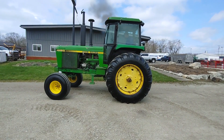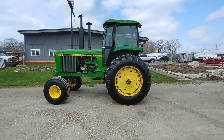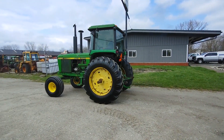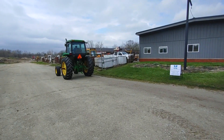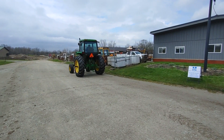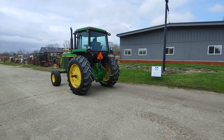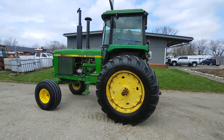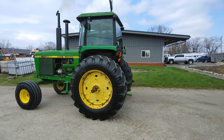Showing you a John Deere 4450 two-wheel drive tractor here, going to sell on auction absolute to the highest bidder. It's showing about 3,650 hours. This tractor is all original paint, it's got nearly new rear tires, dual remotes out the back, 540 and 1000 PTO, original top link. It is a power shift tractor. The cab interior looks like new, and it does have the radio. All the lights and everything work — you can buy this tractor with confidence.